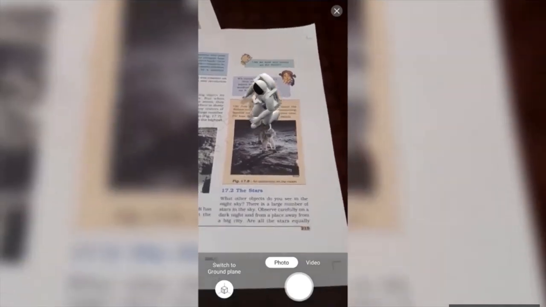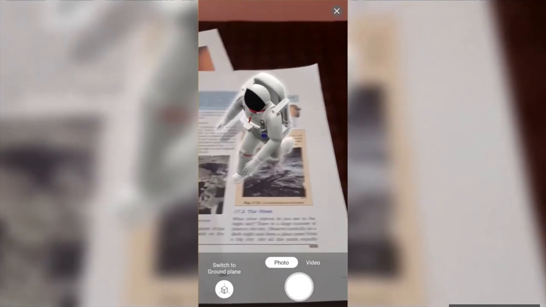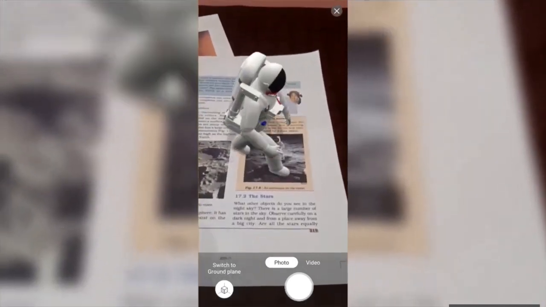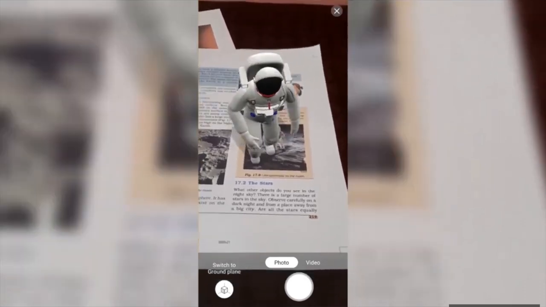So we have imported the 3D image on the real booklet, which has been scanned in our mobile, and you can see that we place that image on that one, and it's working perfectly fine, and interesting and entertaining as well. You can actually pinch and scale it up and also rotate. Yeah, and that's how easy it is to create an augmented reality experience with Unity AR.